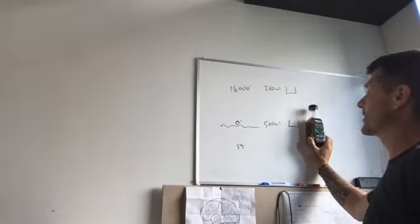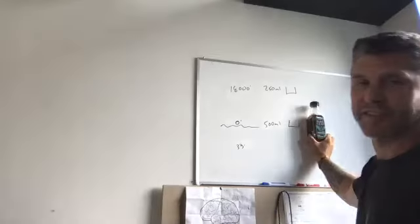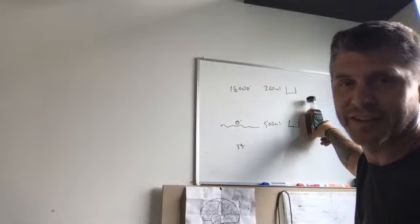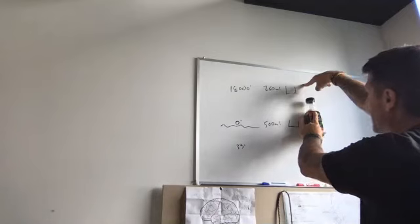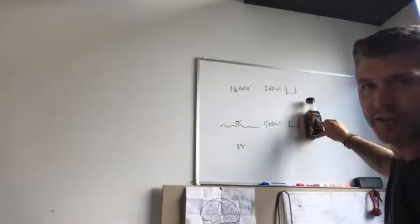What happens to the pressure at sea level compared to 18,000 feet? Increases. So if it increases in pressure, what's the gas going to do? The gas is going to compress and go down. The volume is going to go down. There you go. So right, what's my volume? I filled it here and I brought it here. What's my volume now? It's going to be less volume.